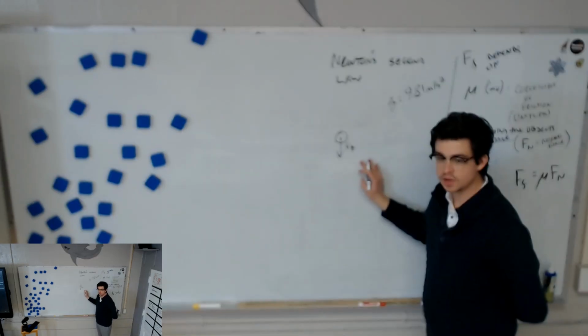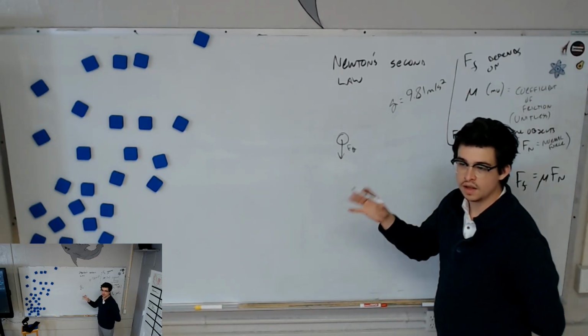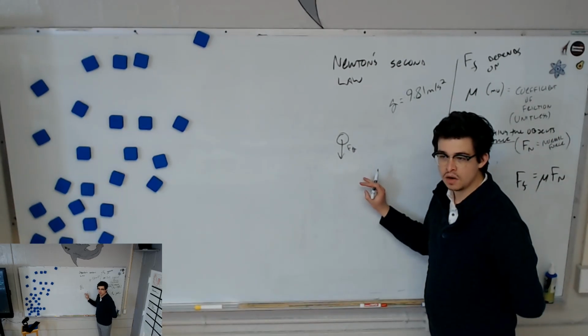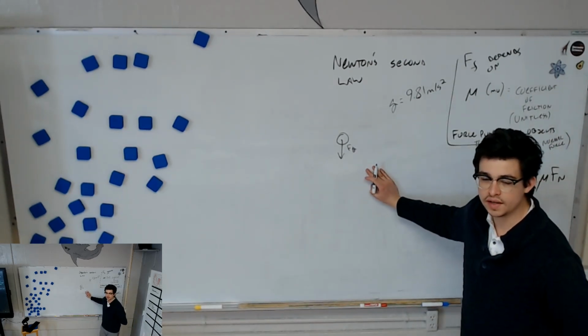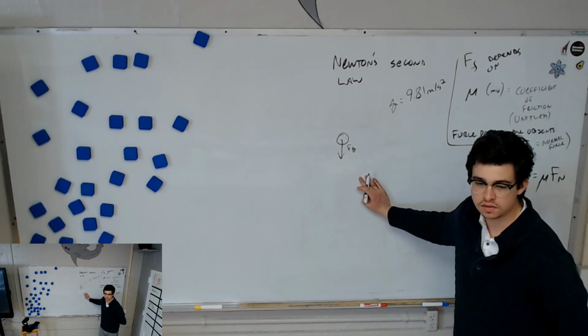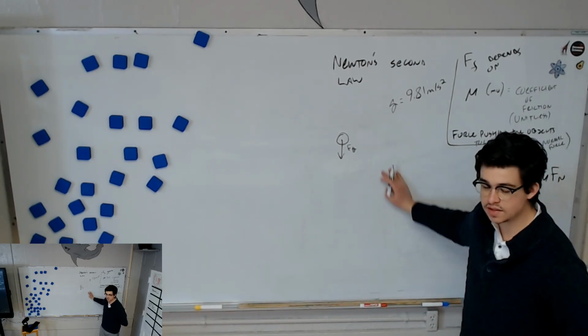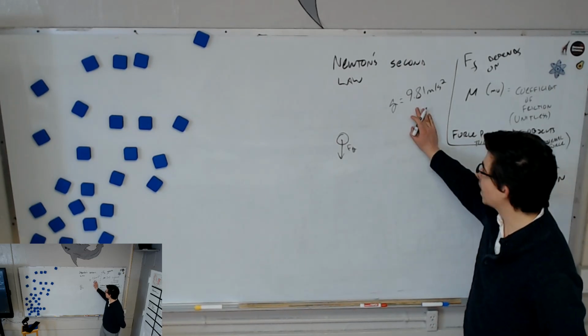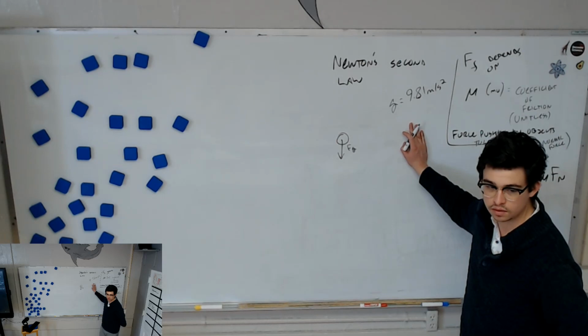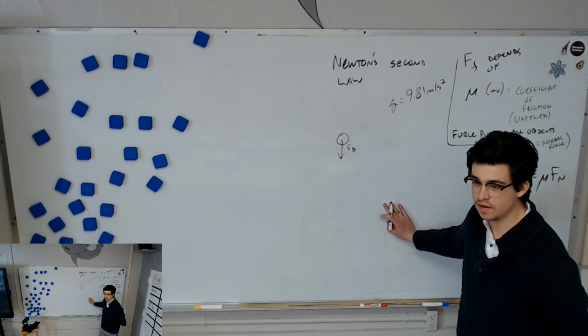Anyway, this object will have a certain force of gravity that will not change the entire time. Because it has a net force acting on it, what will it be doing as it falls? How will its motion change as it falls? It'll speed up the entire time. Every second that goes by, it's going to go 9.81 meters per second squared faster than it did the second before. So it's going to be speeding up as it goes down.